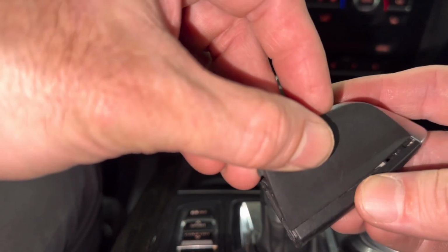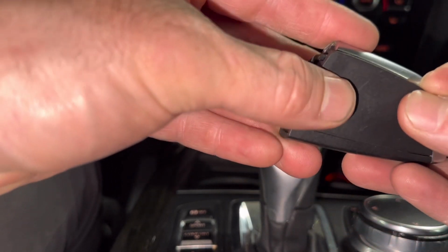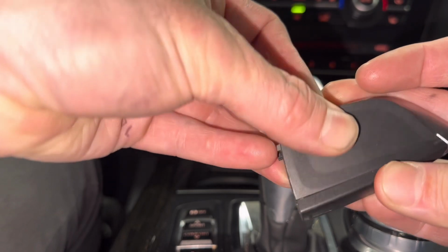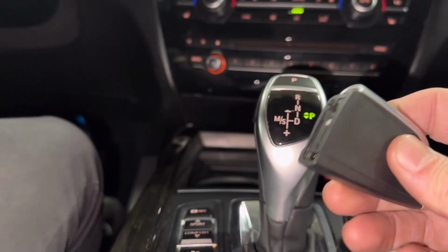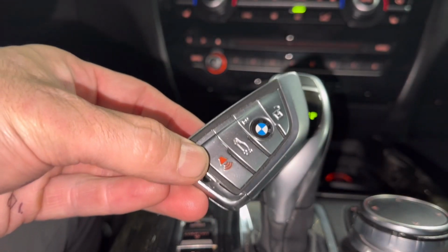Click right in. And we're gonna put this right side in first, and then we're gonna snap this back down. Okay, like that. The emergency key goes back in, and we're all done.